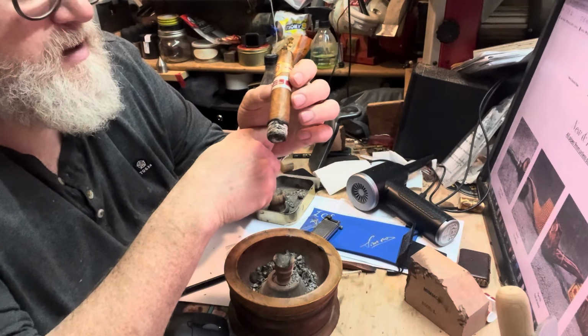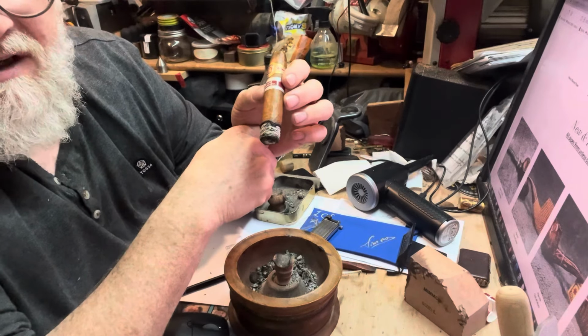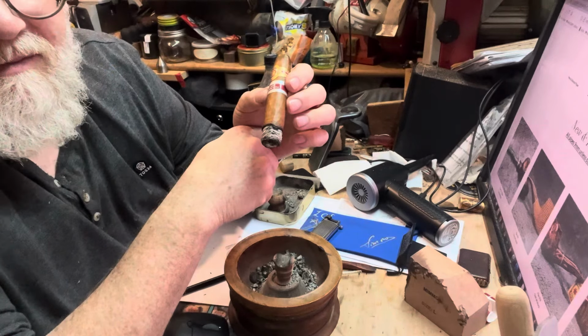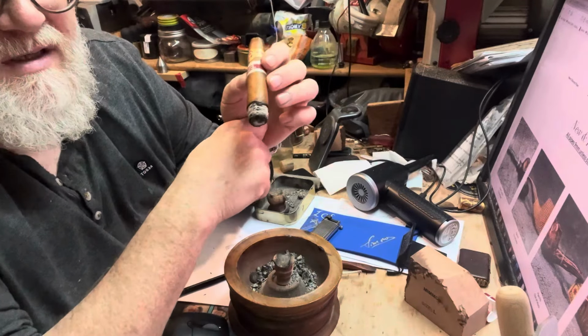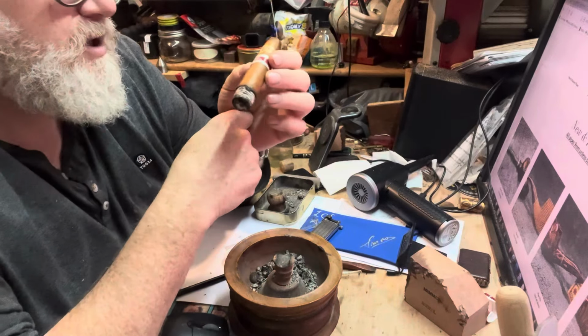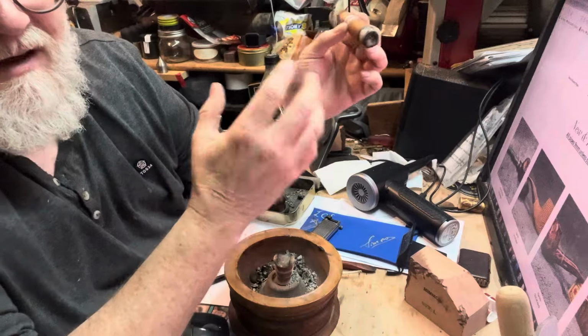He told me that he used to keep boxes and boxes of cigars in the trunk of his car throughout the year without any ill effect. And he said that in this country, I can't speak for other countries, cigars have quite a bit of leeway when it comes to storage. Obviously, you don't want to leave them out for years on end without any kind of protection at all.